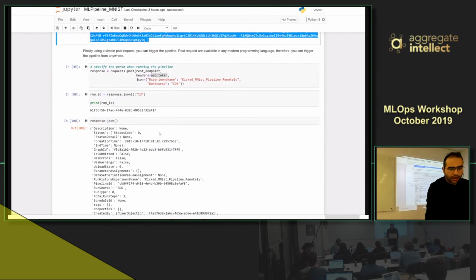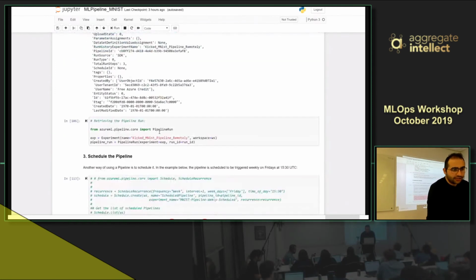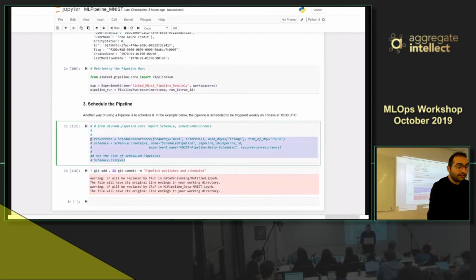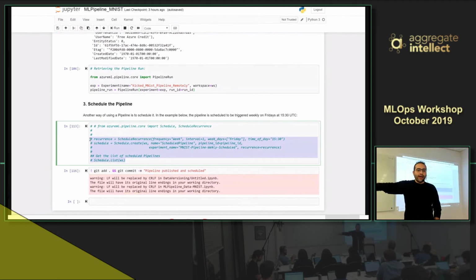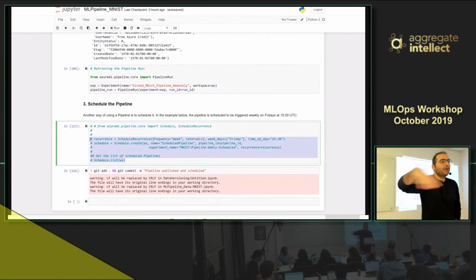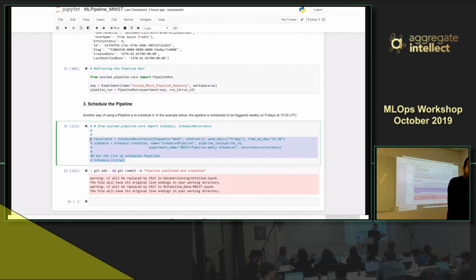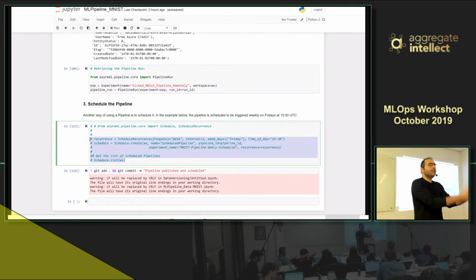Yeah, but before I finish, there are a couple of things that are interesting to know. Every time you can get this pipeline and publish it, you can schedule it, like you can say, run it every Wednesday at this particular time of the day, or you can even say that if new data hits this location within Azure Data Storage, hit this pipeline. We assume the new data hits in, so just run it after the data is hit. There are multiple ways to trigger that. And of course, one way is through the post request to trigger that pipeline.